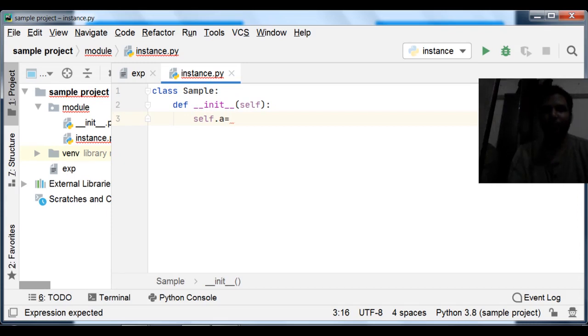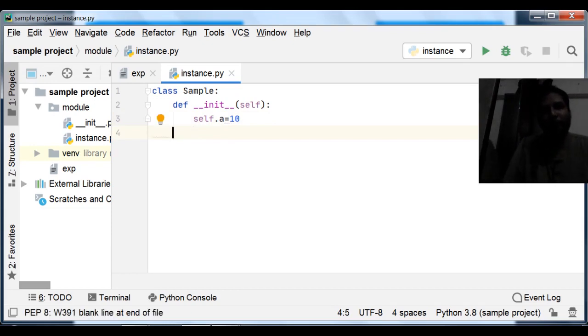I am giving some value to it, say 10. So this is how we can declare an instance variable inside a constructor. We have to use the self keyword: self.a = 10.